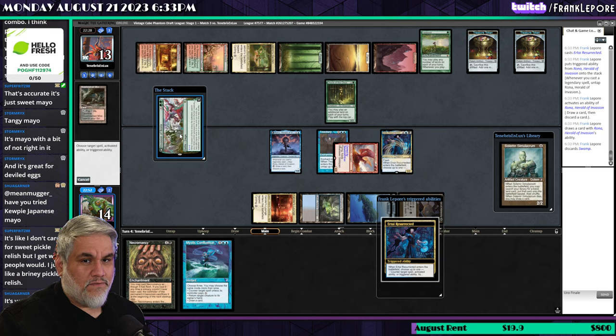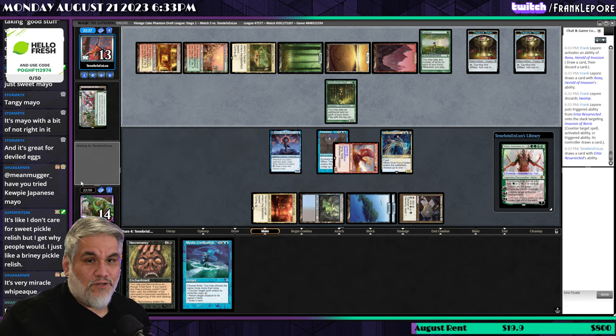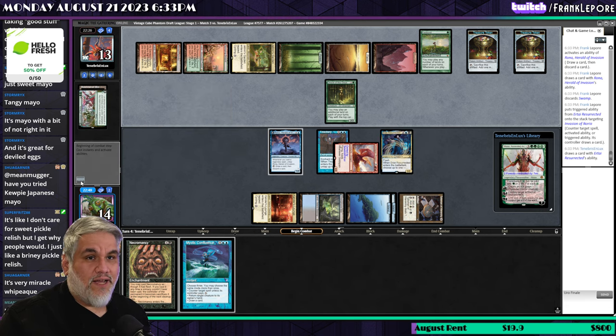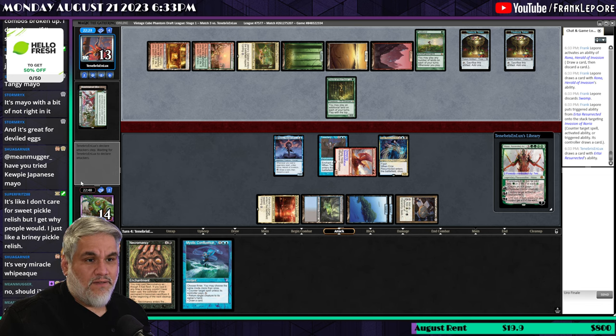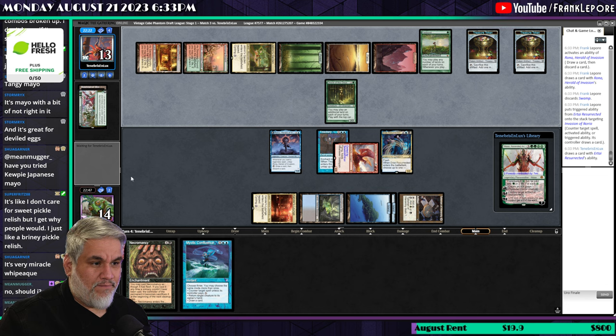Counter target spell, activated ability, or trigger. God, Ertai can do so much. Also, I love the combination of Ertai and, like, Orcish Bowmasters and Fairy Mastermind.